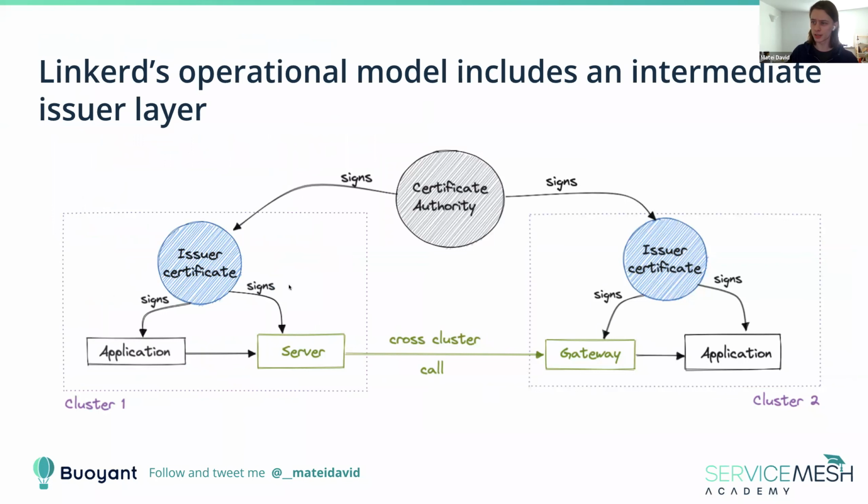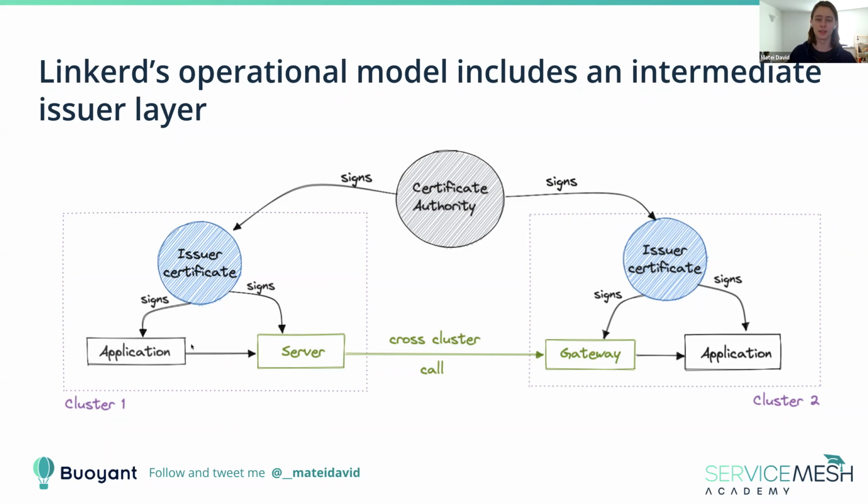So I have here a really poorly written diagram with two clusters. It doesn't matter where these clusters run, it just matters that we have two clusters. And in these two clusters, we have an ingress request here. It goes to an application. This application talks to another application, which needs, for whatever reason, to talk to another application in the second cluster. And to do that, it goes through a gateway. So in this scenario, for example, we want to achieve secure communication. So we want to make sure that we have certificates for these 4 applications.